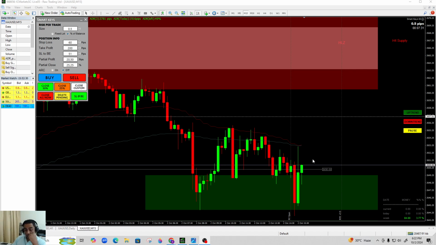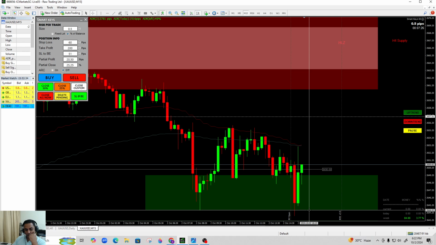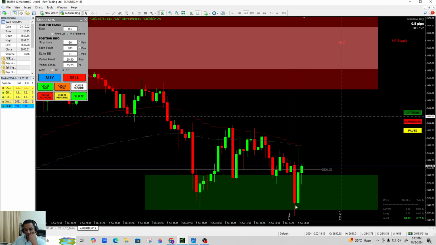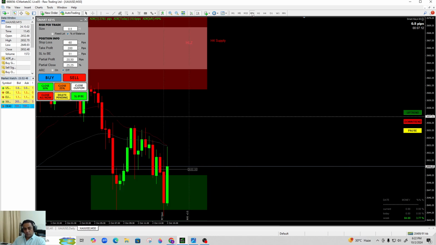Okay, so that candle has closed above the London low, and we could push up. There's a range to fill, so price could continue higher. 7 minutes for the 30-minute candle to close.